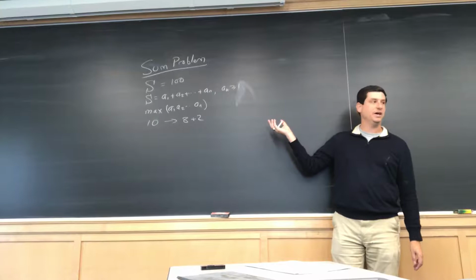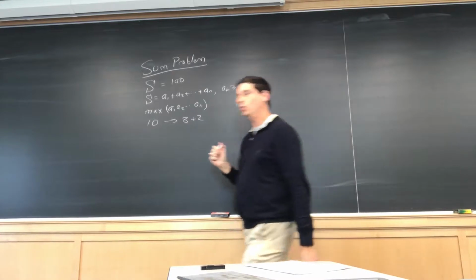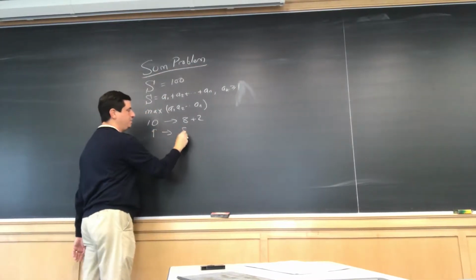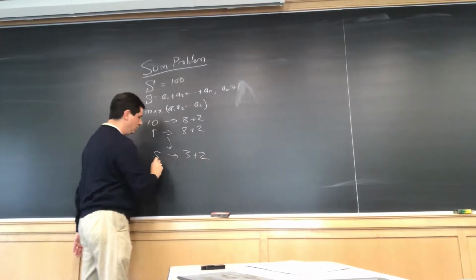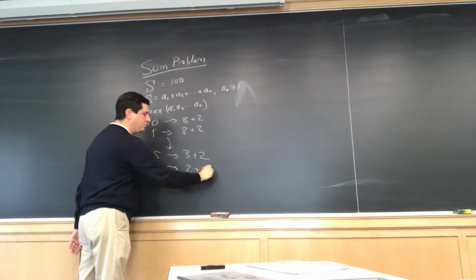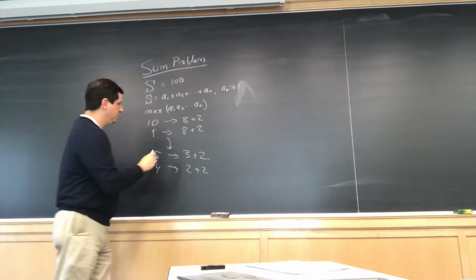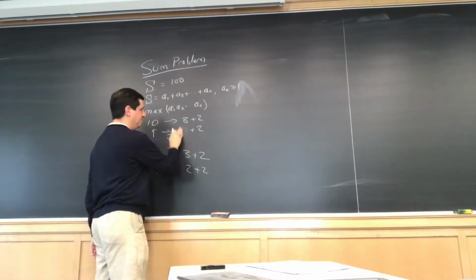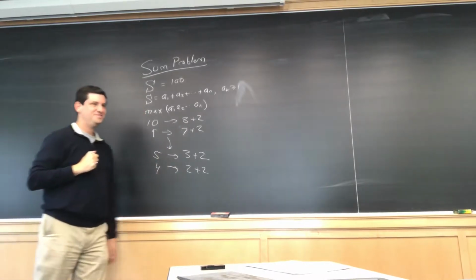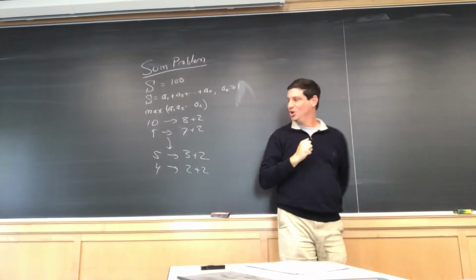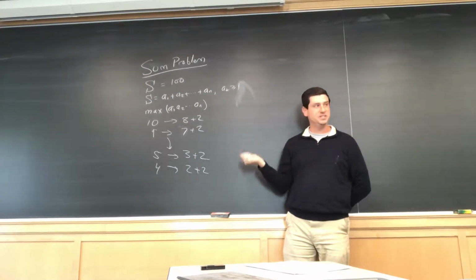So if I had a number like 10 as one of the summands, I would replace the summand of 10 with 8 plus 2. What if I had 9? I would replace it with 7 plus 2. And 5, I would replace it with 3 plus 2. And what about 4? Would I replace 4 with 2 plus 2? Can you clarify the 9? Yes, 7 plus 2. No, I don't want to do 8 plus 1. Should I replace the 4 with 2 plus 2? You can. It doesn't matter.